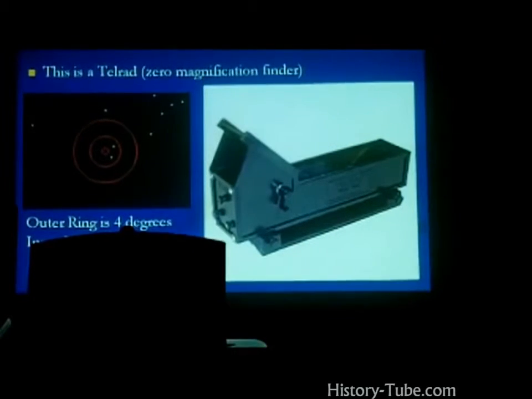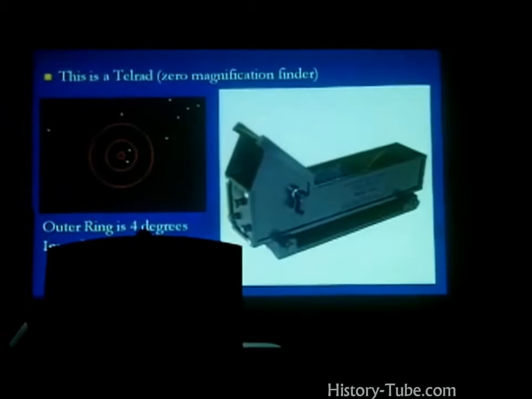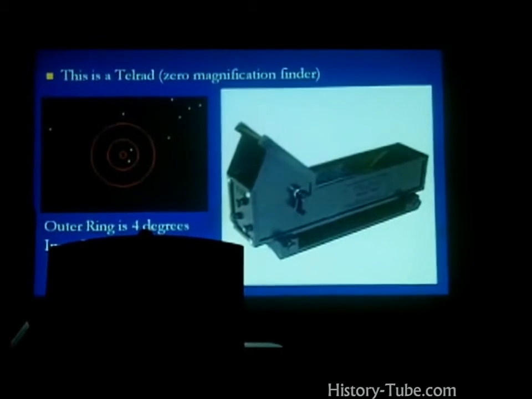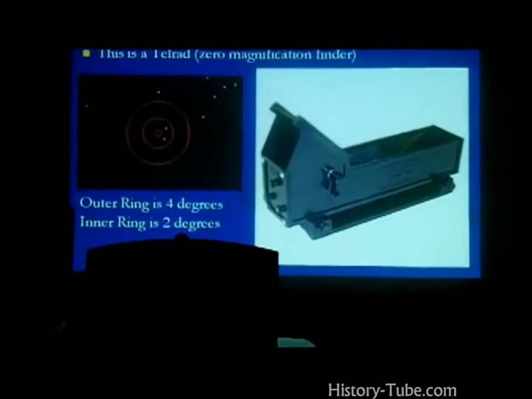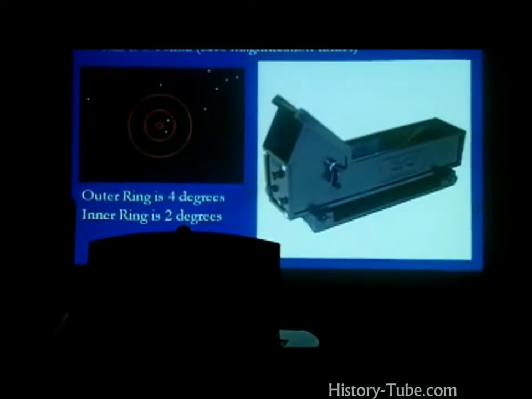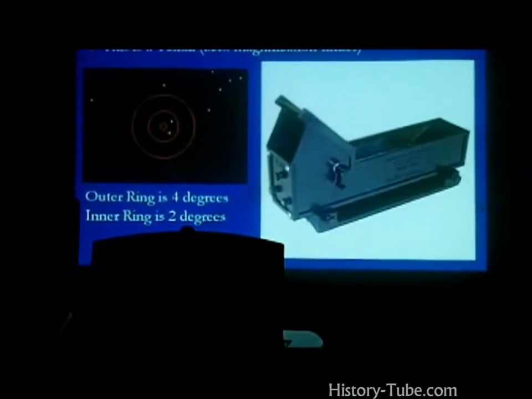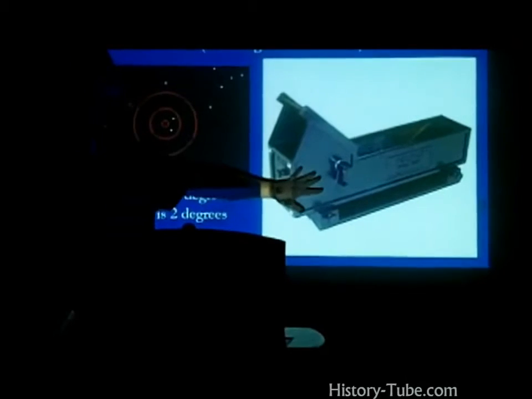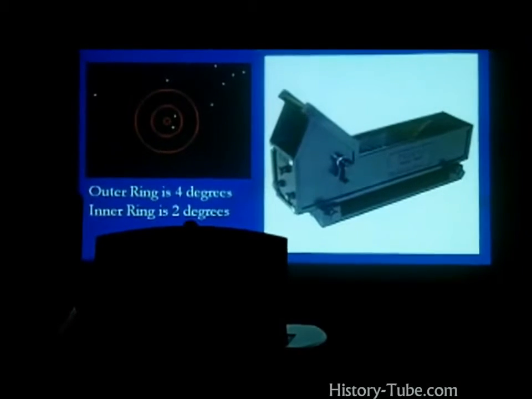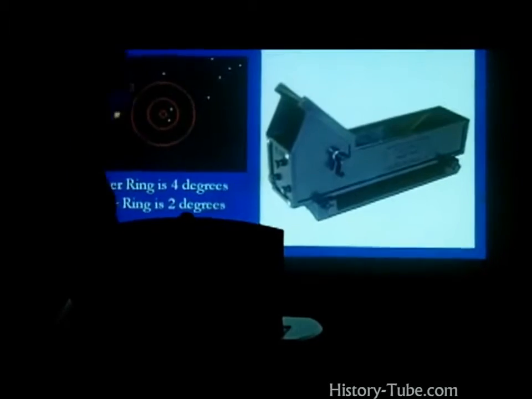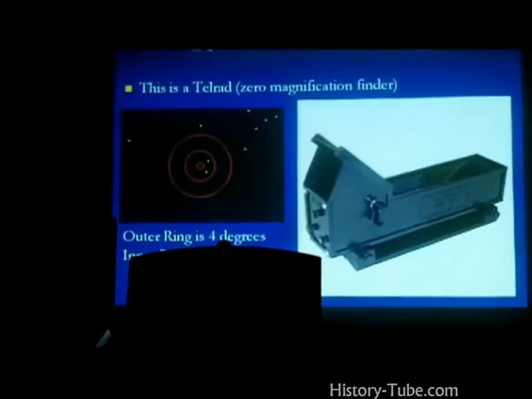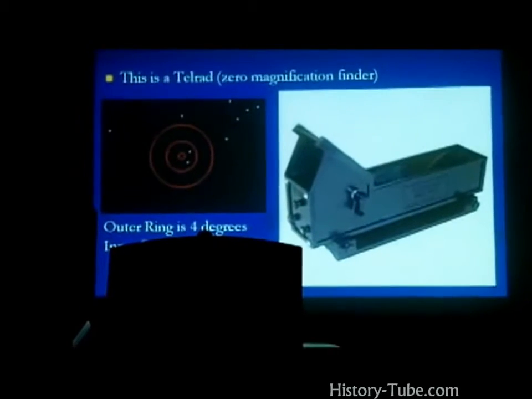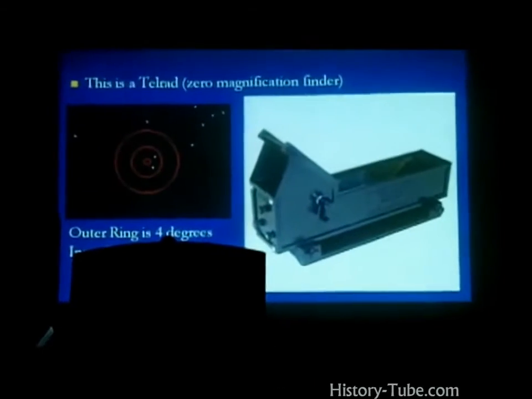Okay. So now I'm going to talk about one of the most wonderful inventions that's ever come to amateur astronomers other than a telescope. It's something called a Telrad finder. Once I got one of these, I never wanted to use anything else. There's nothing wrong with other finders. Eric has a finder here on his dob that is a small refractor telescope that has crosshairs in it like you would find in a rifle scope.